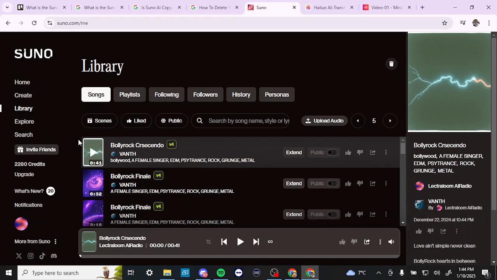Now, this is something that you might find with other AI music platforms as well. But as far as Suno goes and just the idea of the shimmer in general, what it's referring to is a kind of shimmer sound, is the best way to describe it, that comes through with some AI generated music.